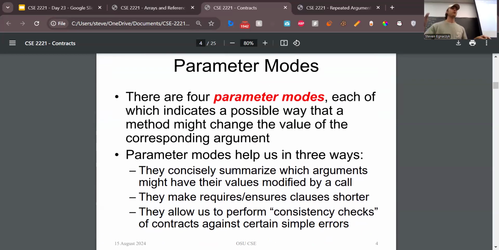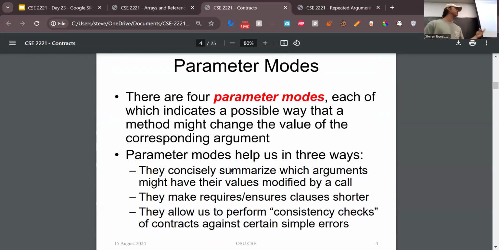Okay, so there are four what are called parameter modes, each of which indicates a possible way that a method might change the value of the corresponding argument. So each argument in your method header is going to have a parameter mode. It describes how that parameter might change throughout the course of the code.